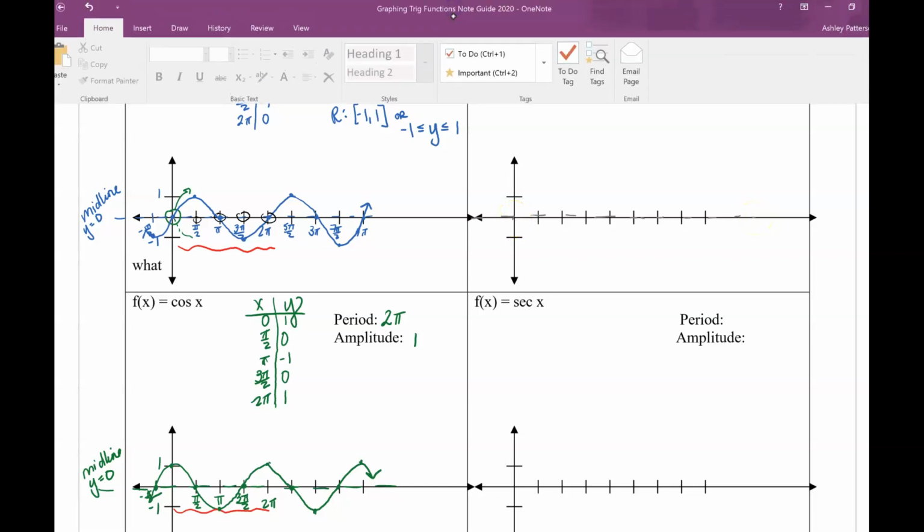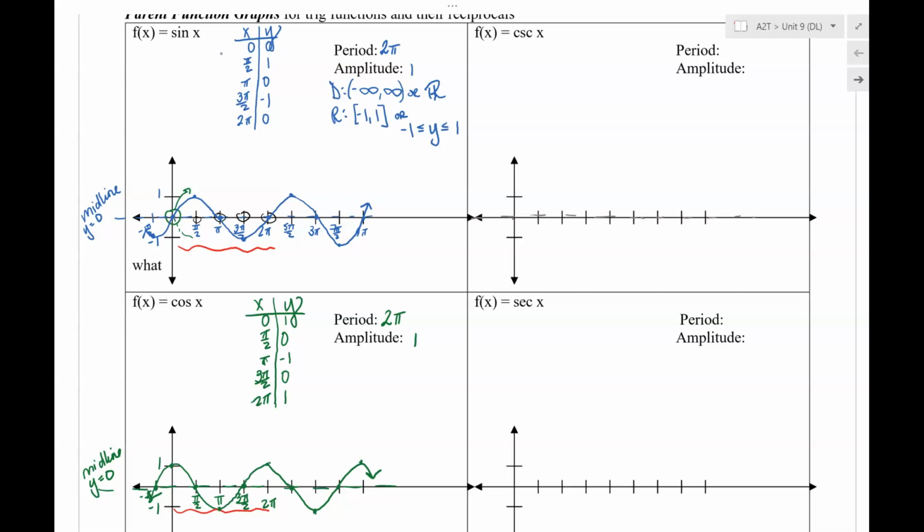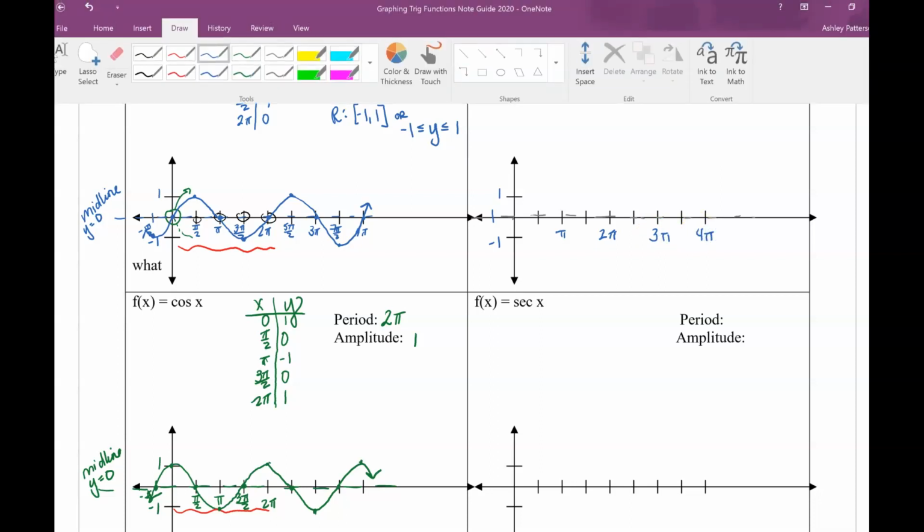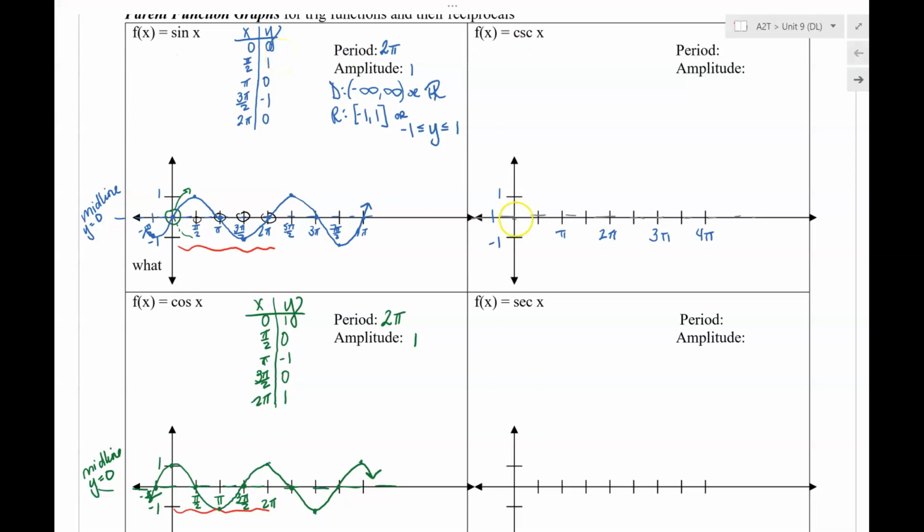Let me label real quick. We're going to sketch the sine graph. So we know it goes up to 1, down to -1, and then we have this as pi and 2 pi, and then we went left 1 and so forth. Okay, so since cosecant is the reciprocal of sine, I'm going to plot the points (0, 0), (pi over 2, 1), and so forth for sine. And the reason we're going to do this is so we have a baseline of certain things, and you'll see in a second.